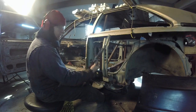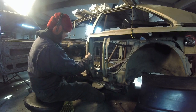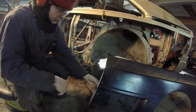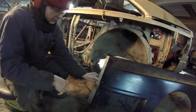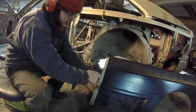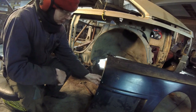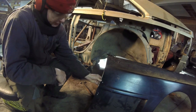Alright, there is my general pattern. And it's going to go like this, but I'm going to step it in a little bit more. So it's going to go right here. And this is where it's going to be pointed up to. It's like this, and this is where all the epoxy is going to be, and I'll pop rivet it. But that is pretty much what it's going to be. This is the flange for this.